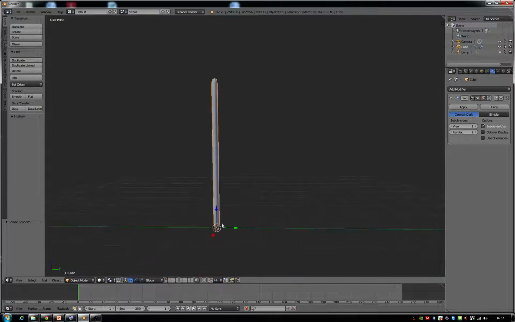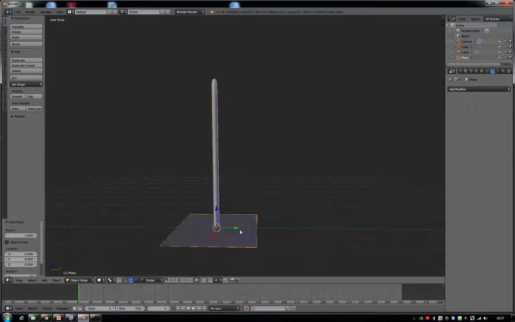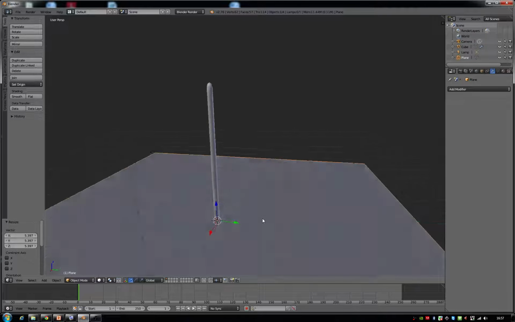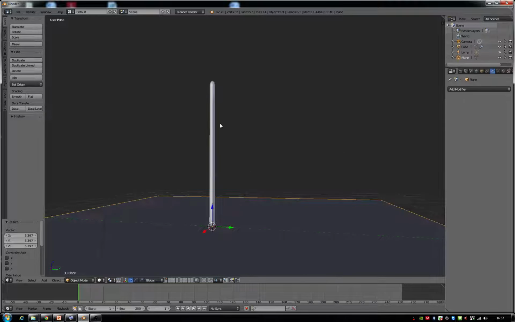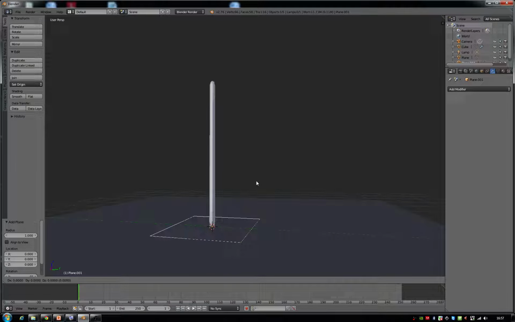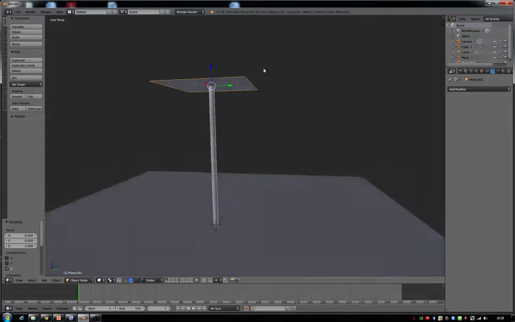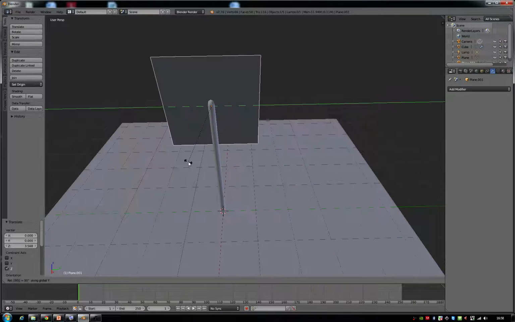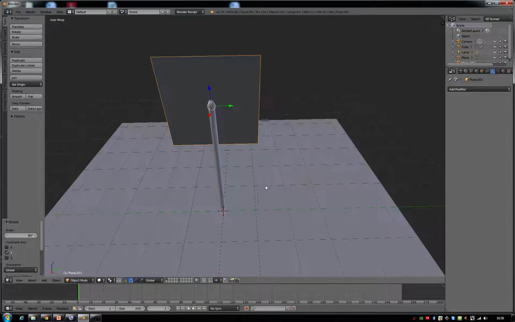Okay, then we'll add a ground plane, so Shift and A to add a mesh, a plane, scale it up with S, so that's going to be the floor, and we're going to add another plane which is going to be our flag. So Shift and A, plane, grab with G, and then grab it up the Z axis by pressing Z, and click near the top. Okay, we want to rotate it around this green line, which is Y, so R, and then Y, and then 90, enter to rotate 90 degrees.